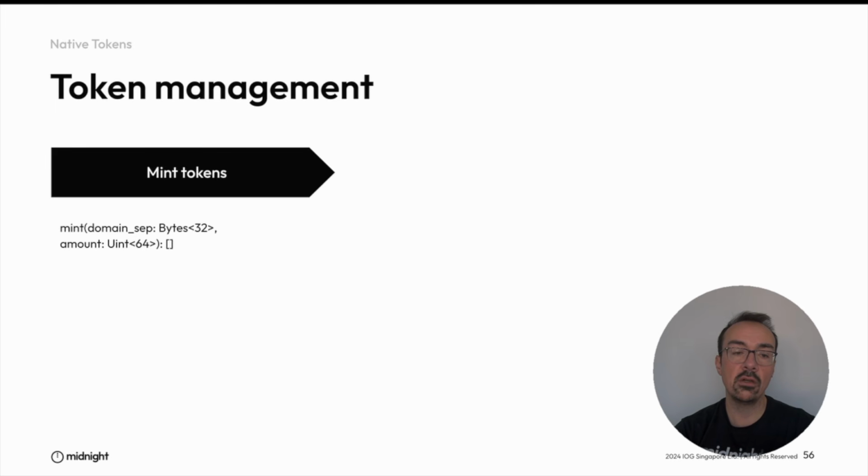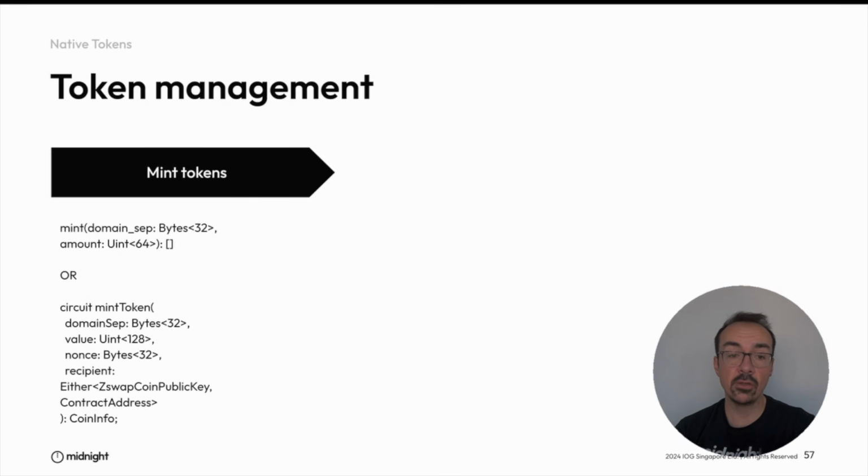There is a function available in the kernel of the contract. You would call kernel.mint, and it's going to mint some tokens with a specific domain separator and the amount. So here you mint tokens and the contract takes ownership of them.